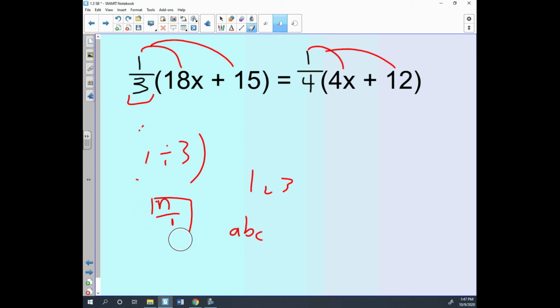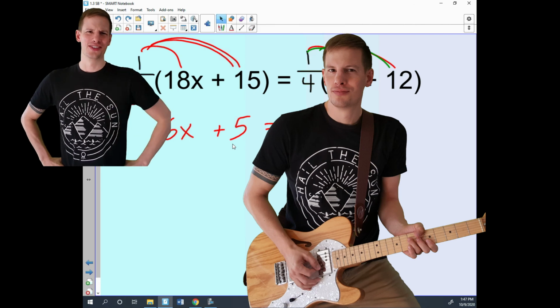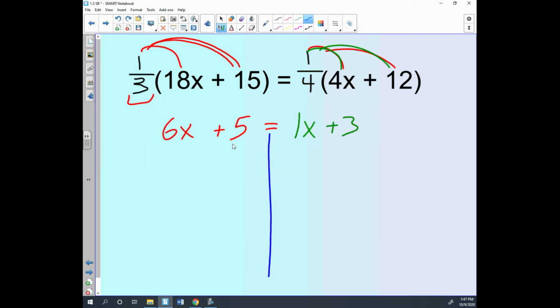Okay? But regardless how you do that, we're going to do 1/3 times 18, and that's going to luckily just give us a nice easy 6x. And then we're going to do 1/3 times 15, which is going to be a nice easy 5. Oh man, that was sweet. All those fractions are gone in one step. And if you did 1/4 times 4, maybe you need a calculator, you're just going to get 1x. And 1/4 times 12 is going to be plus 3. Okay? This guy thinks he's kind of cool, but really he boils down to being pretty simple, right?